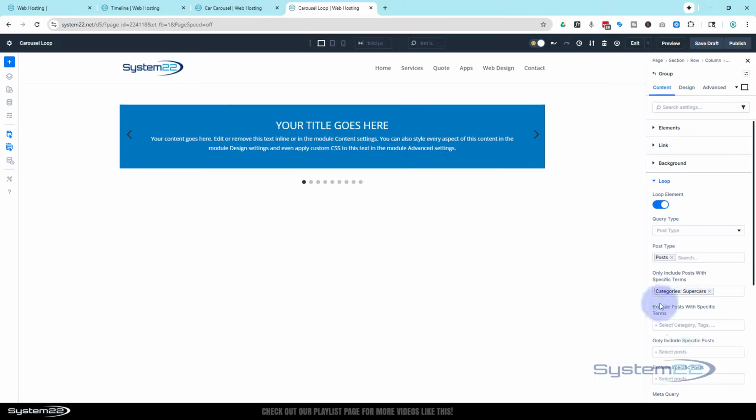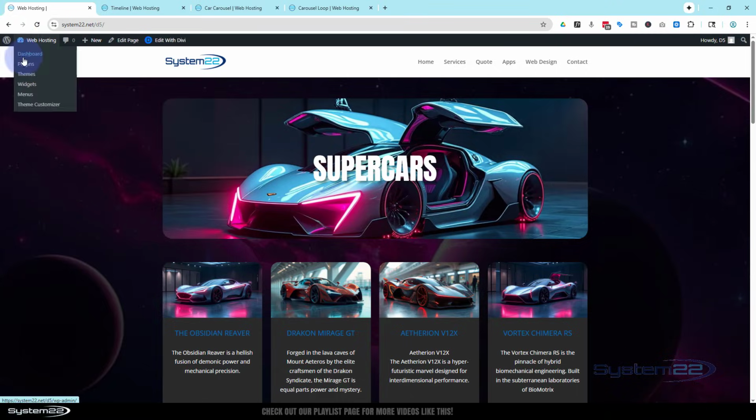Perfect. Now, for anybody that doesn't quite know what's going to happen next, we've looped this and we're going to be pulling in the title from our blog posts. If you want to, you can pull in an excerpt. I'm also going to add a button that I'm going to have link the actual blog post. If you're not sure quite what's going on, let's go back here. Let's go to our dashboard.